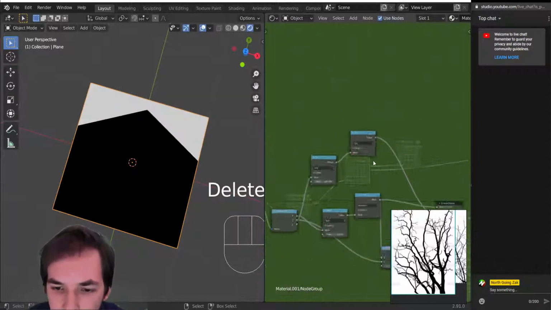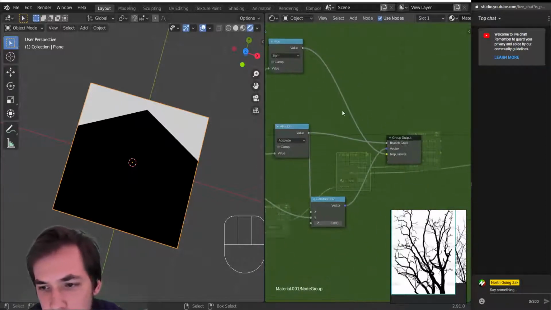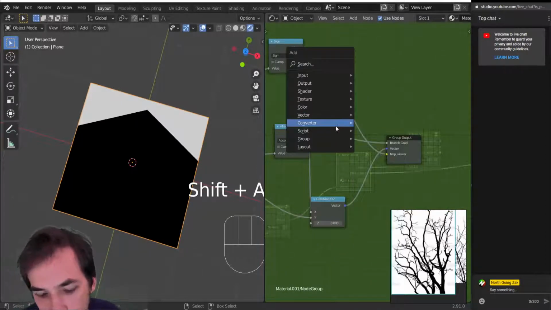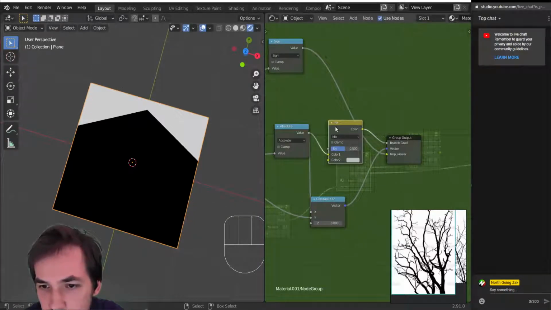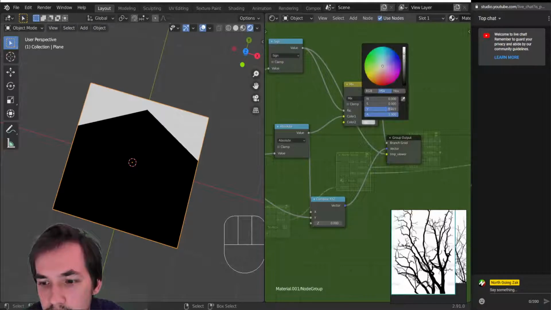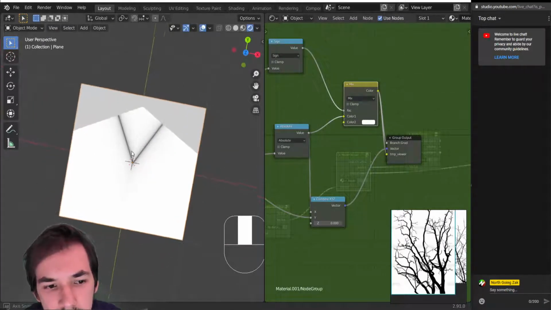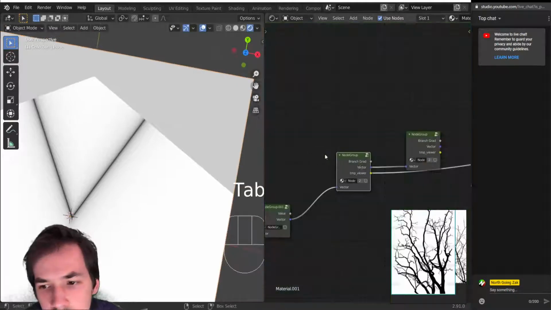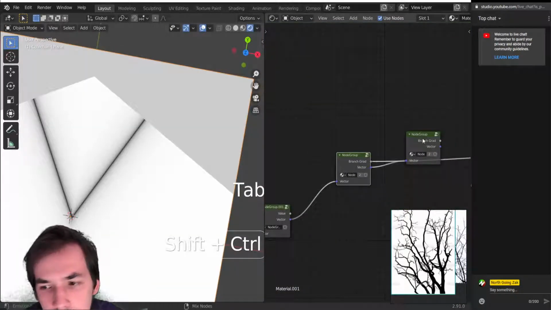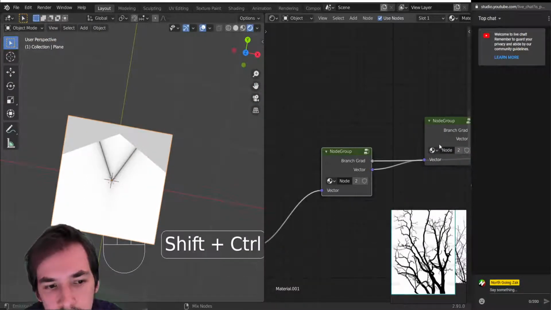Okay, this means positive or negative. Yeah, and so if I plug that absolute into there, put this in the mix factor, and turn this all the way up, let's see the result of this. And we can see it's affecting both of these.